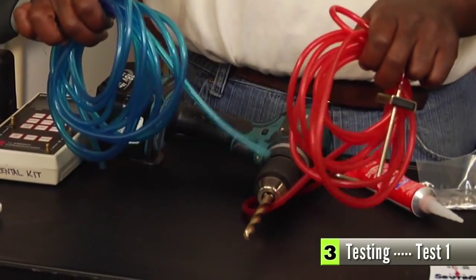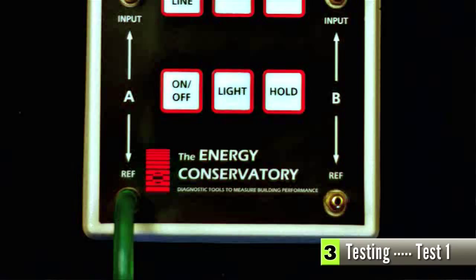If you can stand inside the CAS with the door closed, then you only need to use 1 gauge hose. If the CAS is too small to stand in with the door closed, then you'll need both hoses. No matter how large or small the CAS, 1 hose must be set up to measure the pressure inside the CAS with reference to the outdoors.